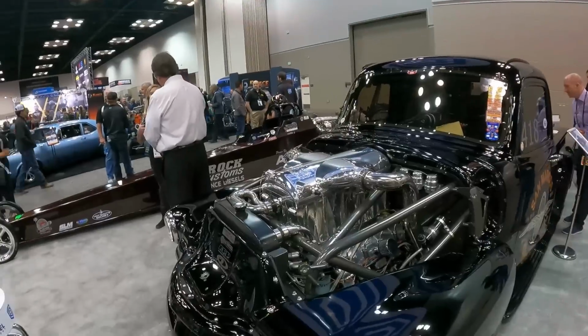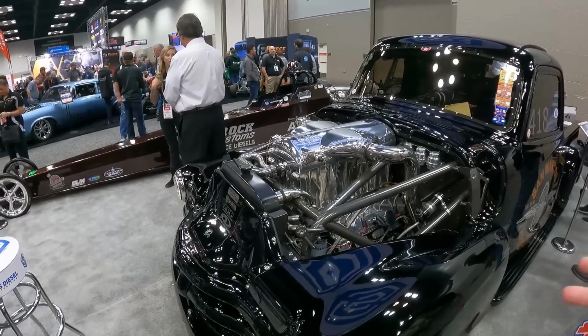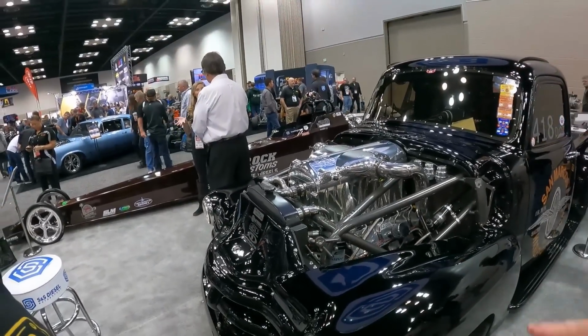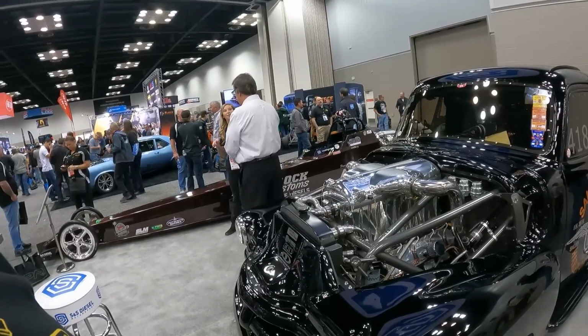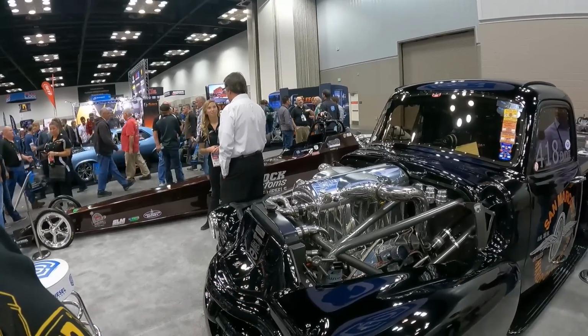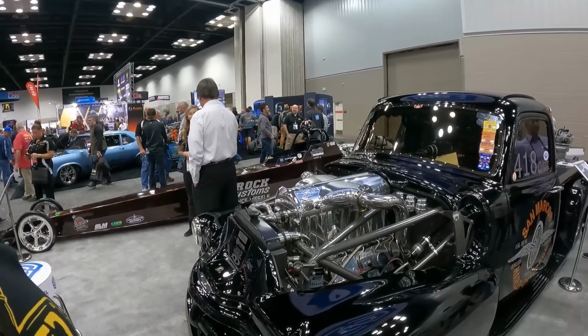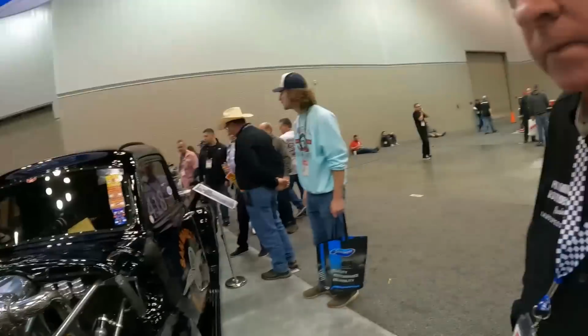It's a Duramax. Okay. This particular engine is a D-stroke. This is a 364 cubic inch. Okay. To come down a class. They're not that exotic. They're stock blocks. So this is purpose built for land speed? This is purpose built for Bonneville only. And what kind of power is this making? About 1,500 horsepower.